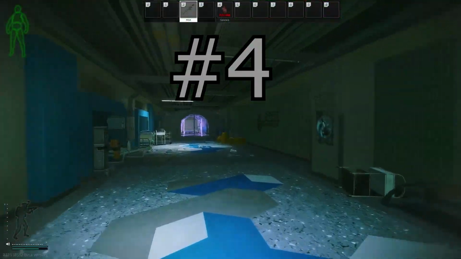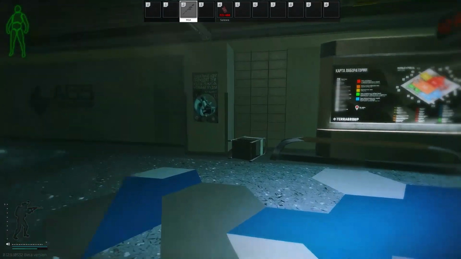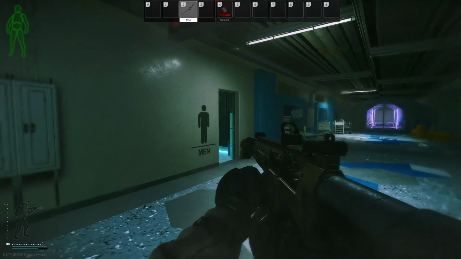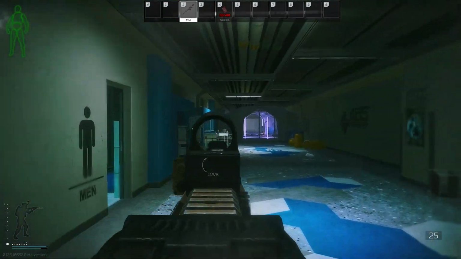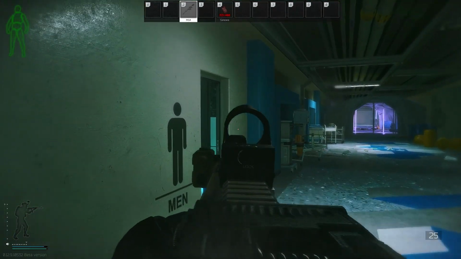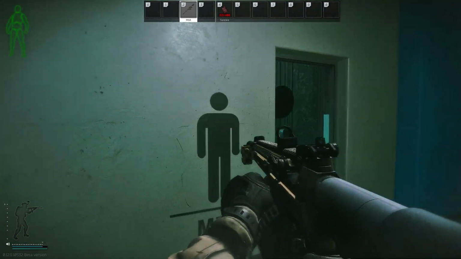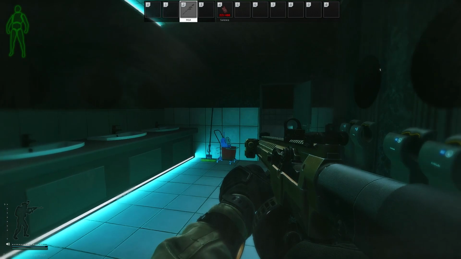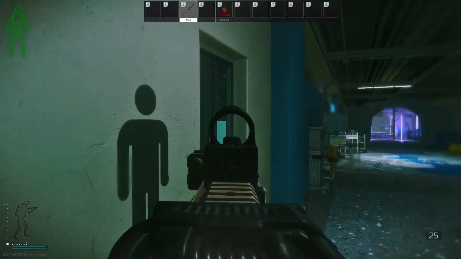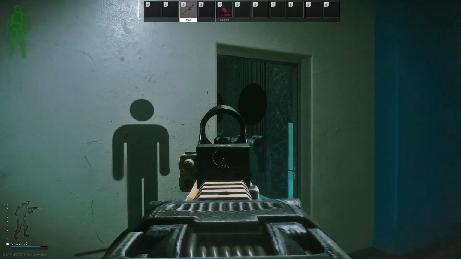Number 4 is slicing angles. So let's say, I know people don't usually camp in the bathroom, but I'm gonna show you guys what slicing angles is. Somebody else called it slicing the pie. You're just cutting off angles. So basically, if you're clearing this room, instead of just going into this room, you want to slice the angle off. So you want to give the enemy the least amount of angle that they can.